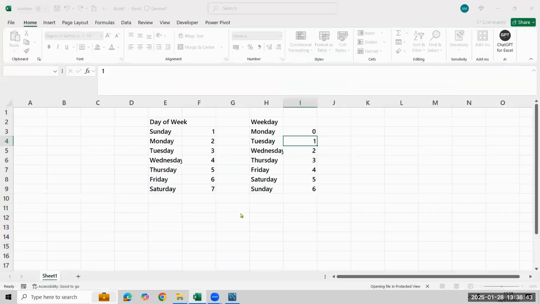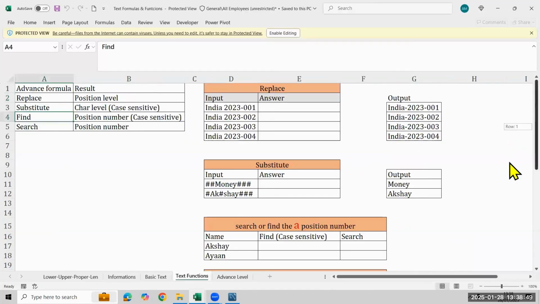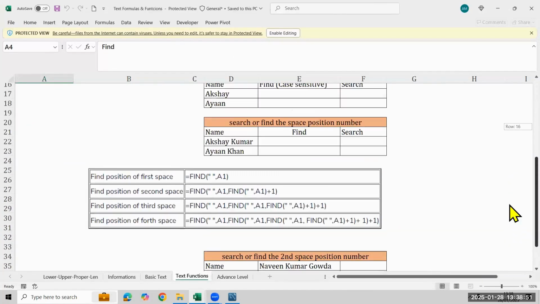So please make a note. How are you finding the second space? The same concept, the whole concept is there only. Find space in A1. A1 is nothing but your position number or cell number. Then find A1 plus 1. This is the concept we have applied in locate also.